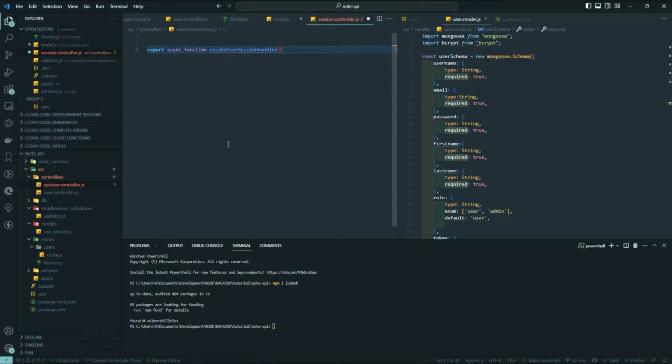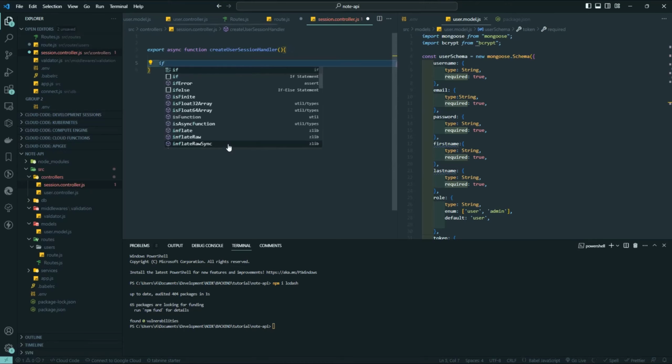And then the next thing we want to do is create our session controller, which we'll be using for login. So we'll define it here as create user session, an asynchronous function.